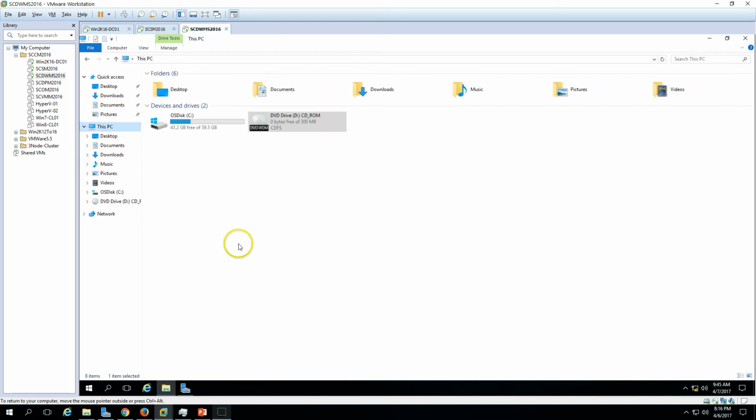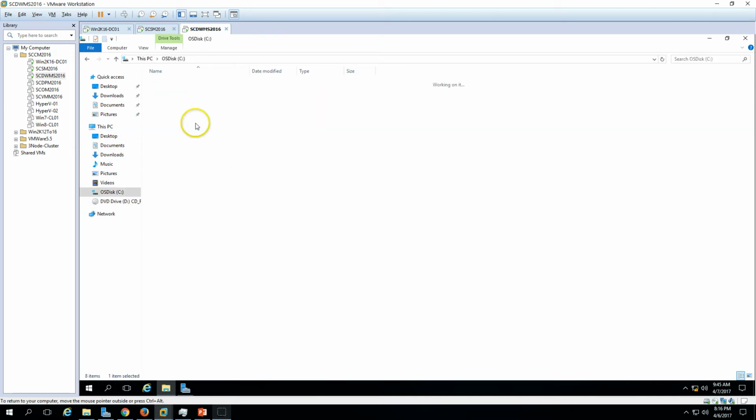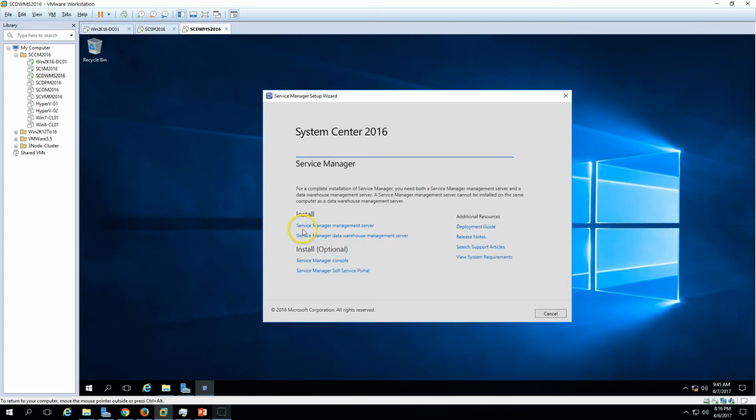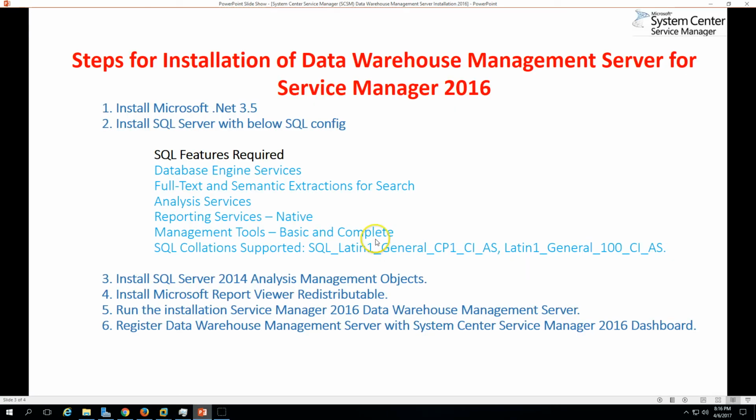Go to the C drive where we have the folder SC 2016 SCSM, and launch the setup. Now we are going to install the Service Manager Data Warehouse Management Server, which we are required to install.